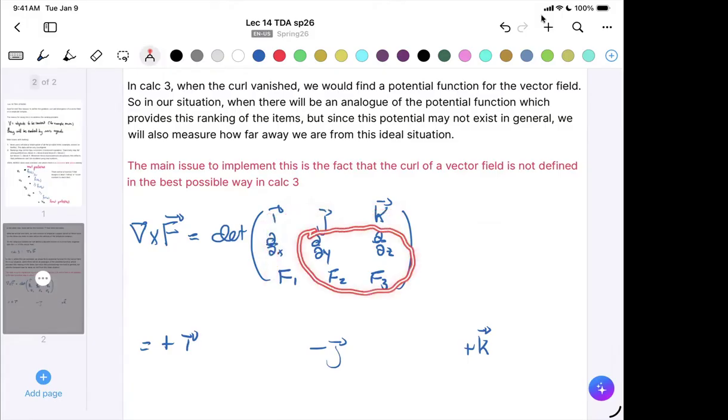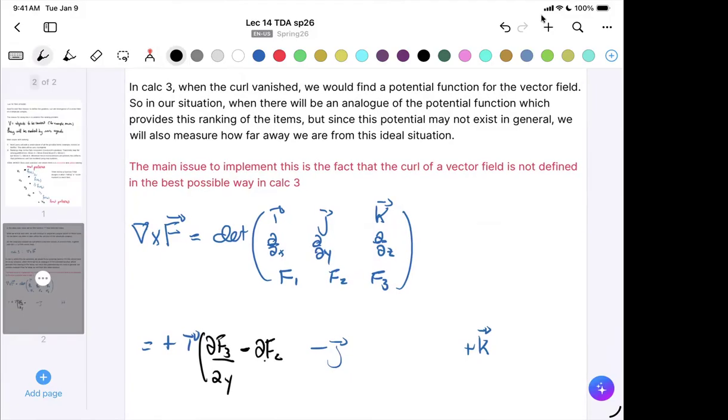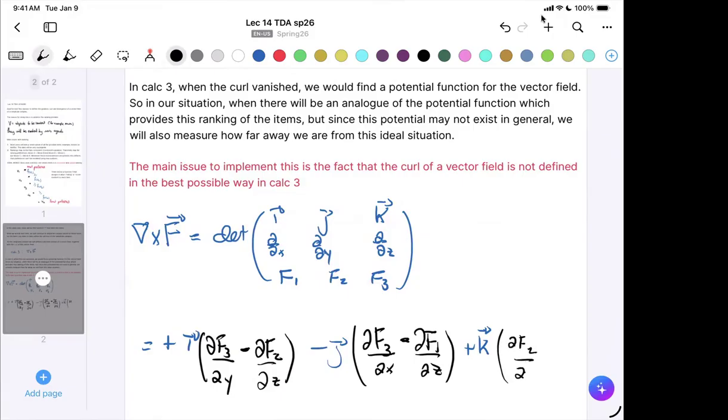But how do you do the determinant in this case? The way to interpret the multiplication in this context was just to take the corresponding partial derivative. So you would take the partial derivative of the third entry of the vector field with respect to y. And then minus, because if you remember, a determinant had a minus, then you would get the next term. For the next one, you would delete the row and column that j belongs to, and then do the determinant. And the last one would be this formula. Okay, so that was the formula for the curl of a vector field in Calc 3.